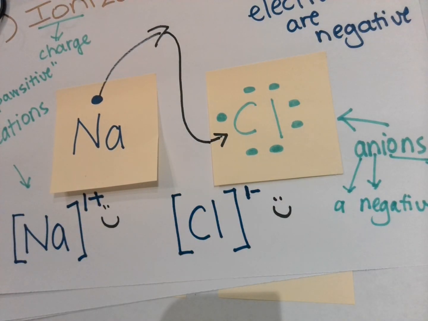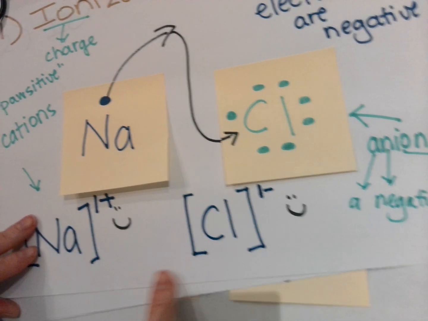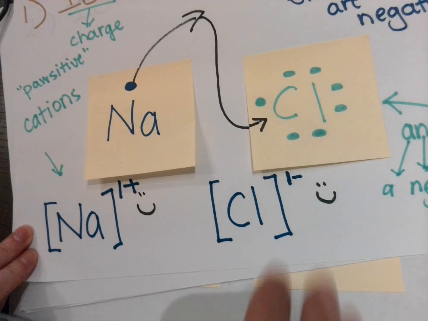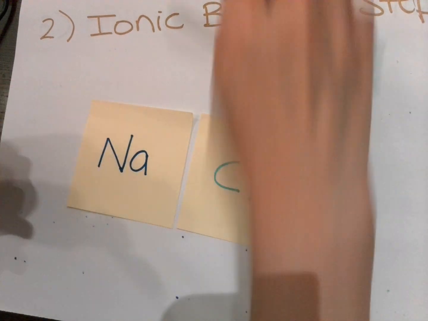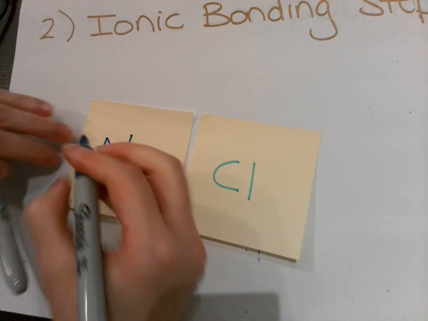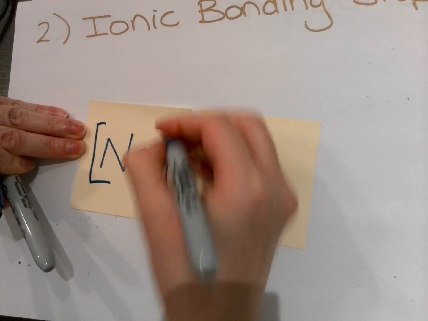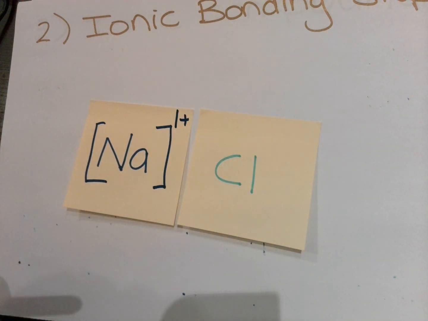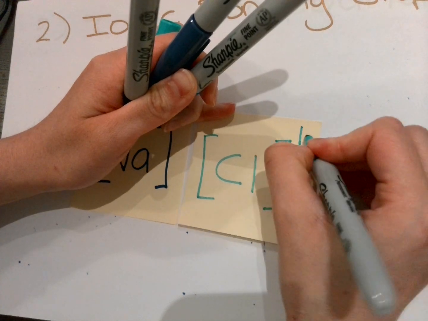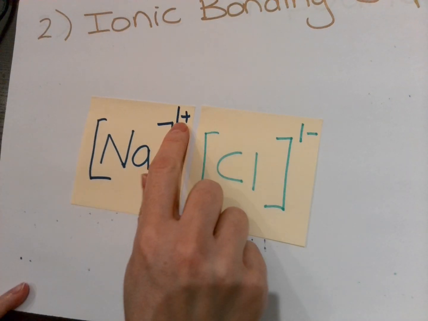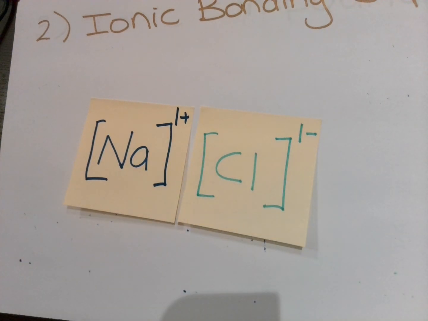Okay, so those are a few terms. And now that we have these two ions, a cation and an anion, our next step is our ionic bonding. And something we know about these is that opposites attract. And so we'll have, just going to draw these again, 1 plus and 1 minus. And opposites attract, and these numbers balance out perfectly, so we're good.